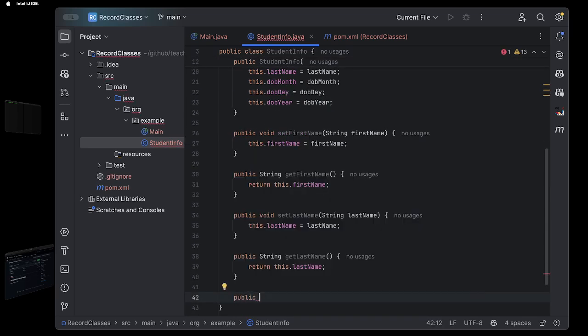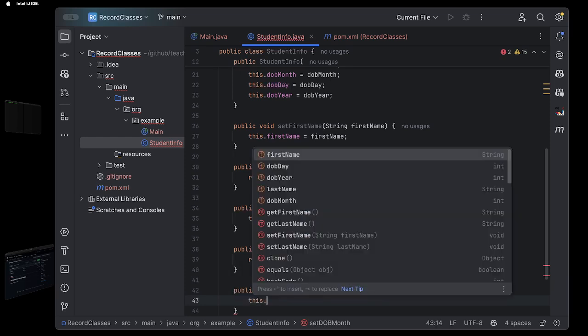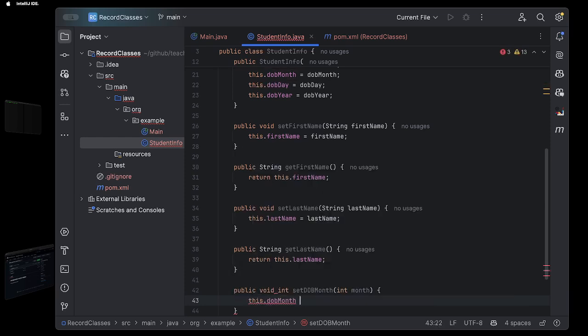Okay, so now if we look, we actually probably need to go down through here, and we're going to say public void, and we're going to say set dob month, and I could put in integer month here. We'll say this dot dob month is equal to month.